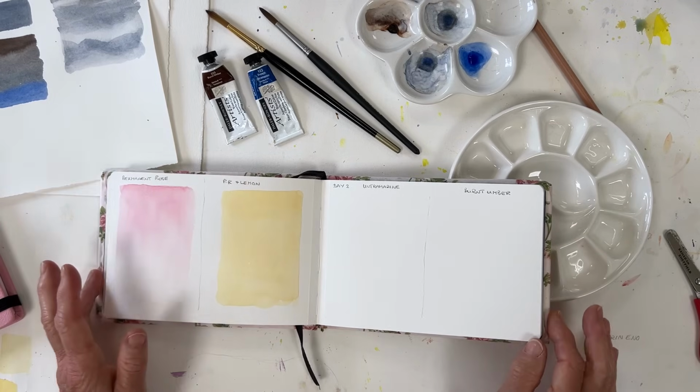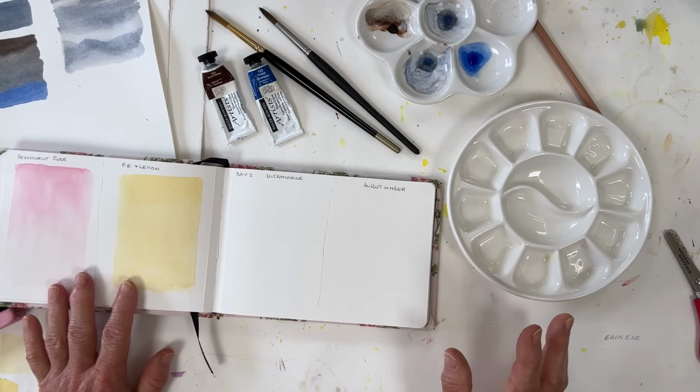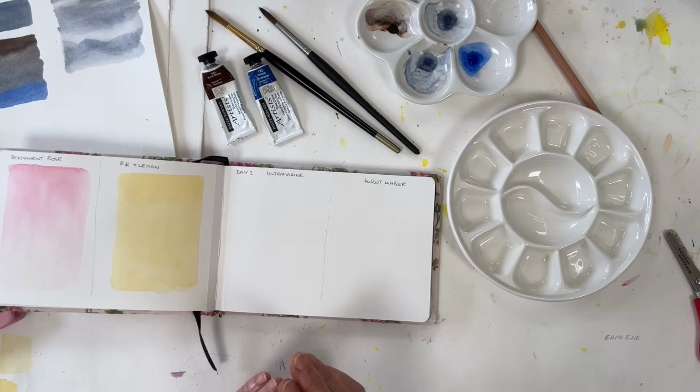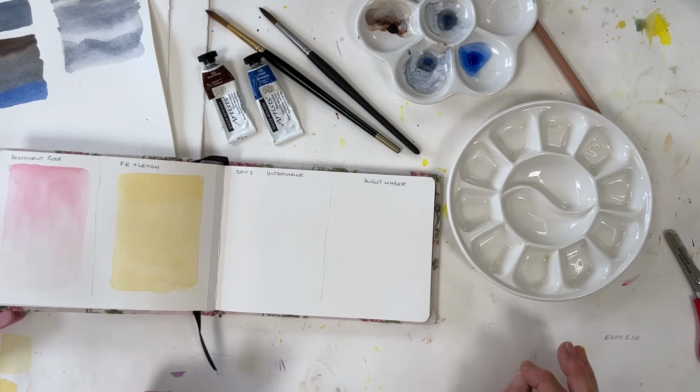And today we're going to be looking at two completely different colours. All the colours that we're talking about are real strong staples for your watercolour palette, and every relatively serious watercolour painter will probably find that these are the colours that they will turn to time and time again.